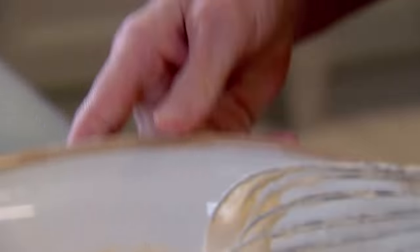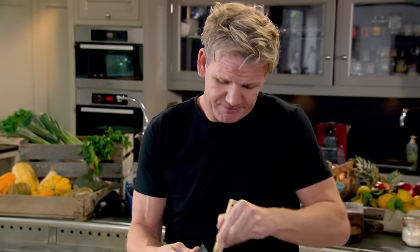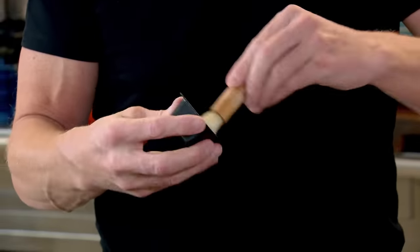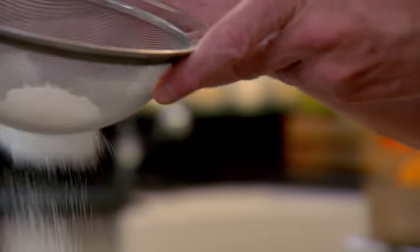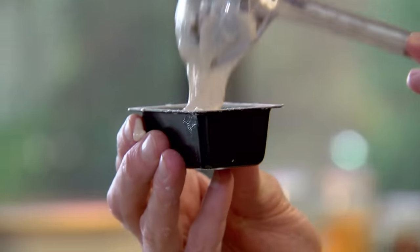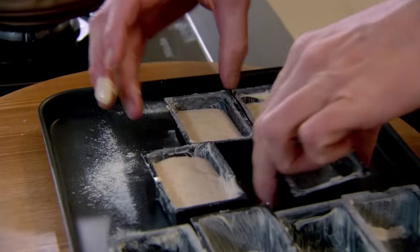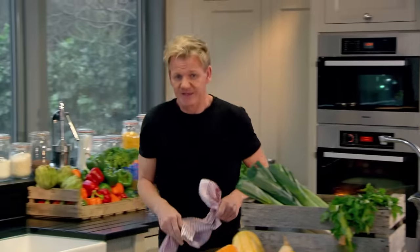This mix will work really well as one large loaf, but I want to make my ploughman's a little bit more special. Small tins give it that kind of intimacy. Give the moulds a really nice lining with butter — make sure you butter the top. A tablespoon of flour, dust inside the mould — that will stop the mixture sticking. Tap out any excess, three-quarters fill your little moulds, then allow to rise above the mould to form a nice miniature loaf. Into the oven — 25 to 30 minutes at 180 degrees. There's something quite nice about the smell of home-baked bread in the kitchen.